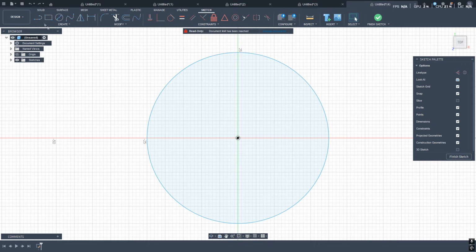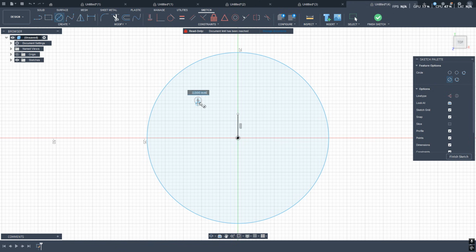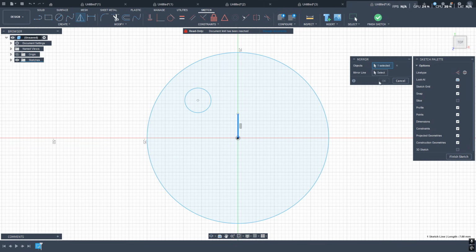Okay, so inside this circle I want to make a symmetry line that's going to help me. And then I want to create some eyes. And I'm going to mirror that eye in the perfect location.